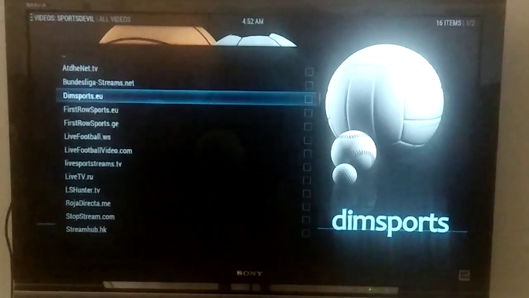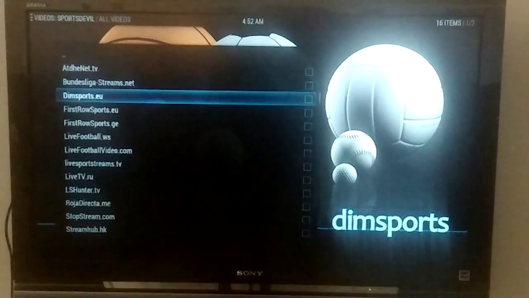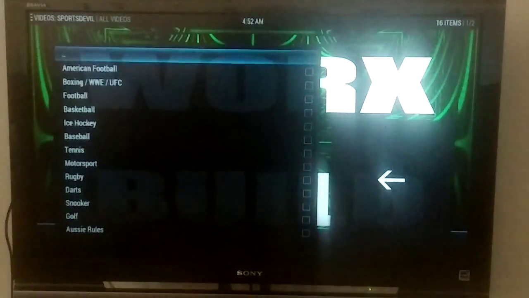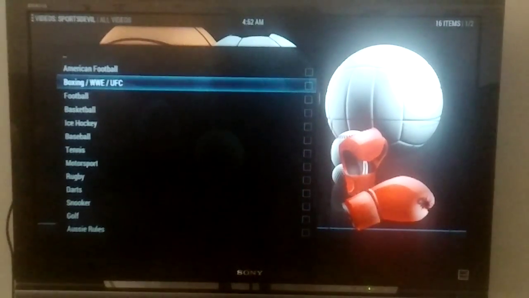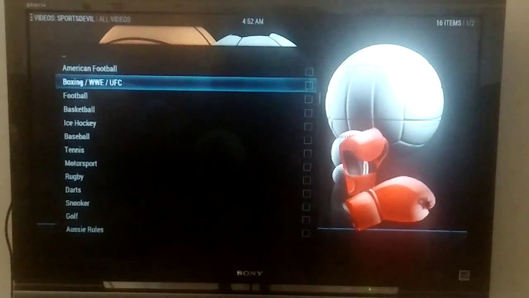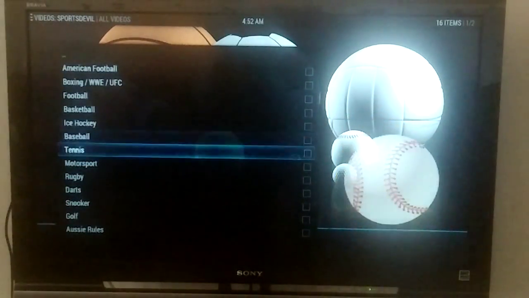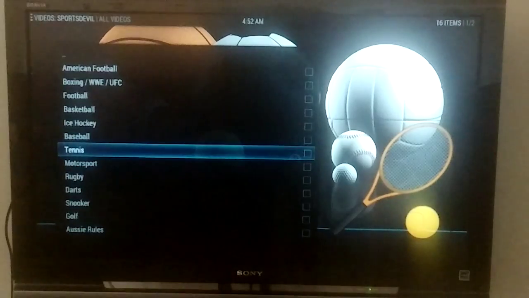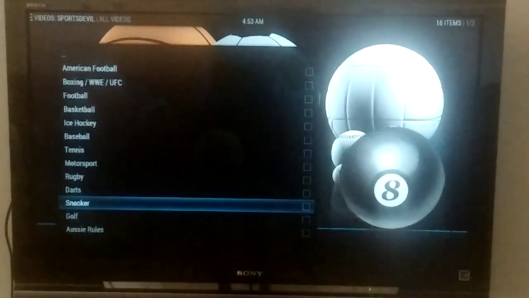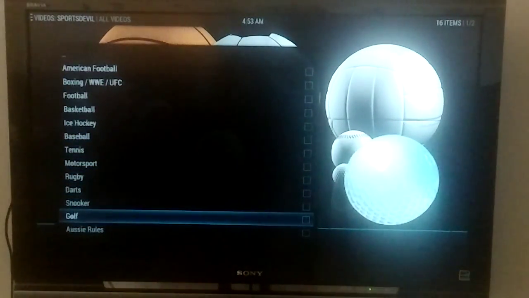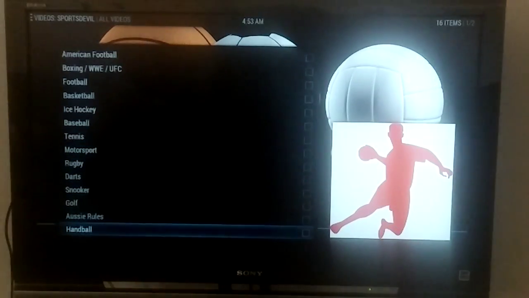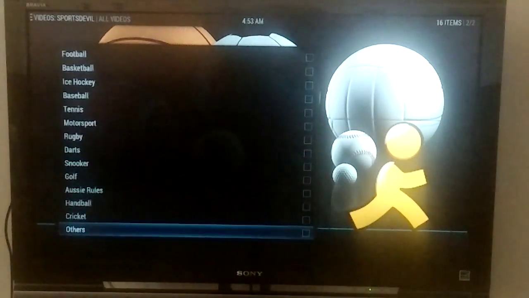So if you wanted to see a fight or UFC or boxing or something, you would go ahead and click on one of these links. And you see it says boxing, WWE, and UFC. You go ahead and click on that for those, or you have tennis, motorsports, rugby, darts, snooker, golf, Aussie rules, handball, and then others.